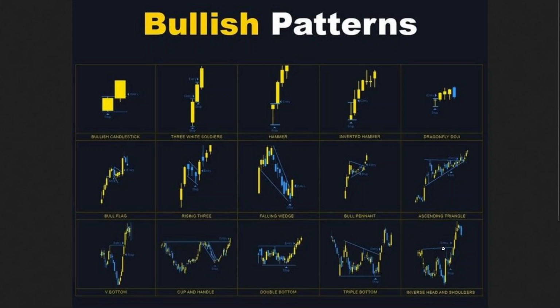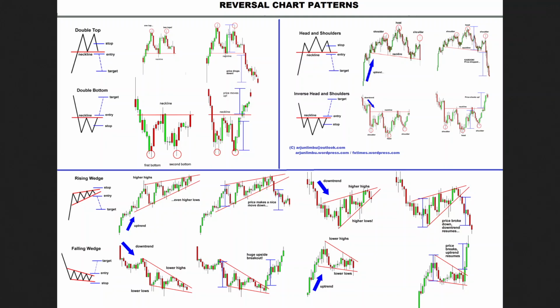Now, here we have an inverted head and shoulders pattern. See, there's your left shoulder, there's your head, and there's your right shoulder. Okay, so this is what it looks like in reality. But once we get that pattern and you break that neckline, then that's a good rally right on up here. Okay, so just check out these bullish patterns here because this is, like I say, an easy way to make money. Now we're going to look at the bearish patterns.